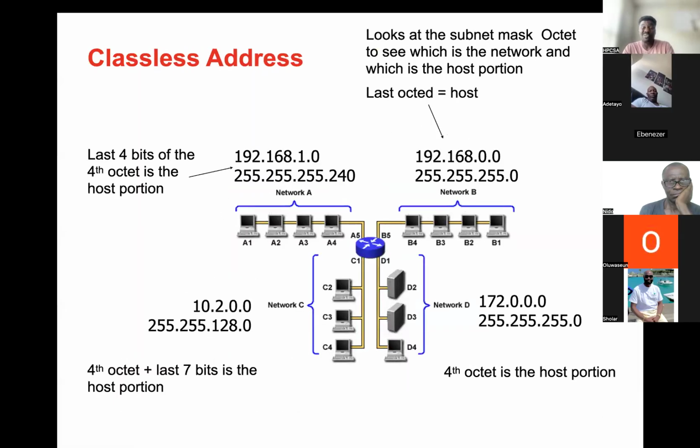Okay, so we have 4 octets. The classful address, you can see there that we have 4 octets, which is 192.168.1.0. You can see that the first 3 octets, one is the network and one is the host, depending on which one you're looking at. So, do you need to know it? If you want to, sure, but I've never been asked in an interview what is a classful or classless address.